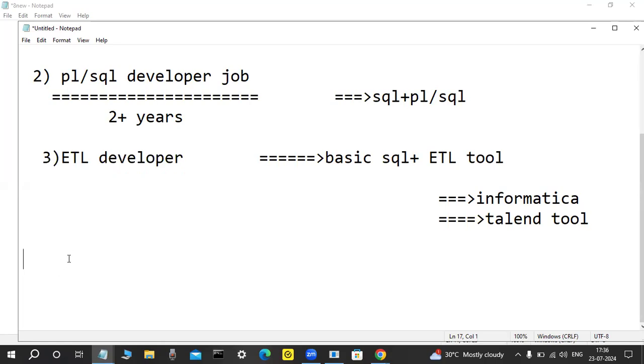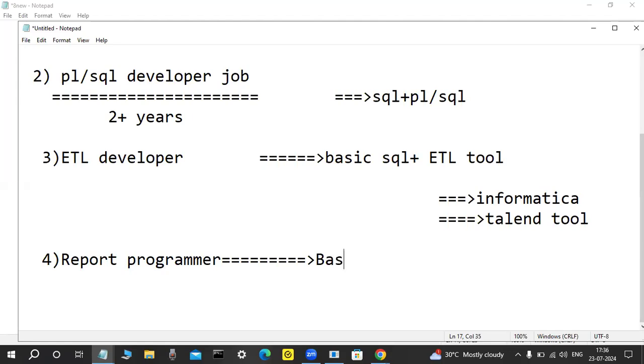Now, another type of programmer in this data warehousing technology, the easiest job compared to ETL developer: always the report programmer, reporting developer. For these persons also, coding is not required. Basic SQL knowledge is enough.